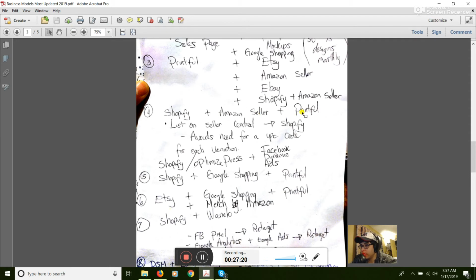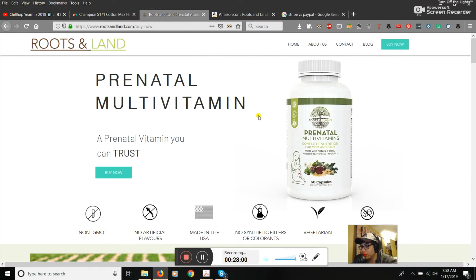So it takes you to Amazon, and the mockups could be the same designs that you use on Printful, right? Because remember I said you're being inspired to create those designs. So you put that design on Printful. And you connect Printful with Shopify to Amazon Seller. So you list the product on Seller Central. So you connect Printful and Amazon Seller Central, right? So you list it via Seller Central because you connected it with Printful. Then you will list it on Shopify. So the end product is basically this.